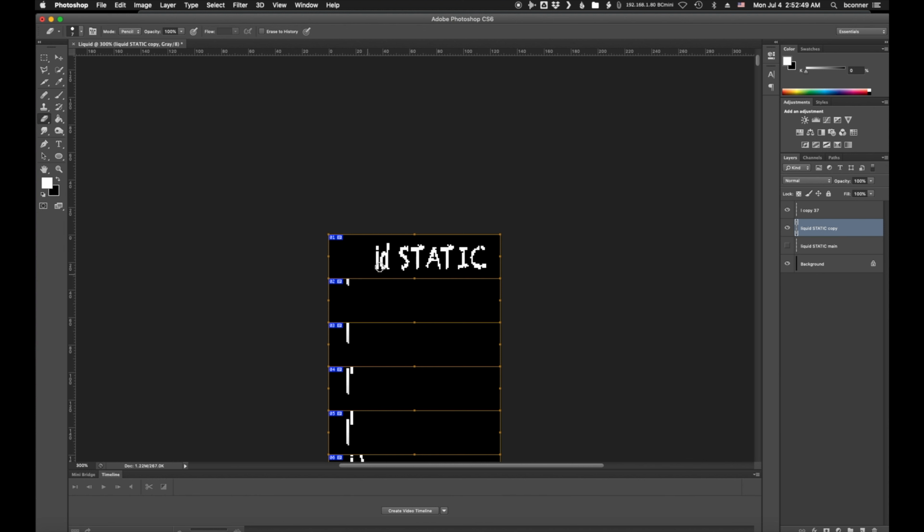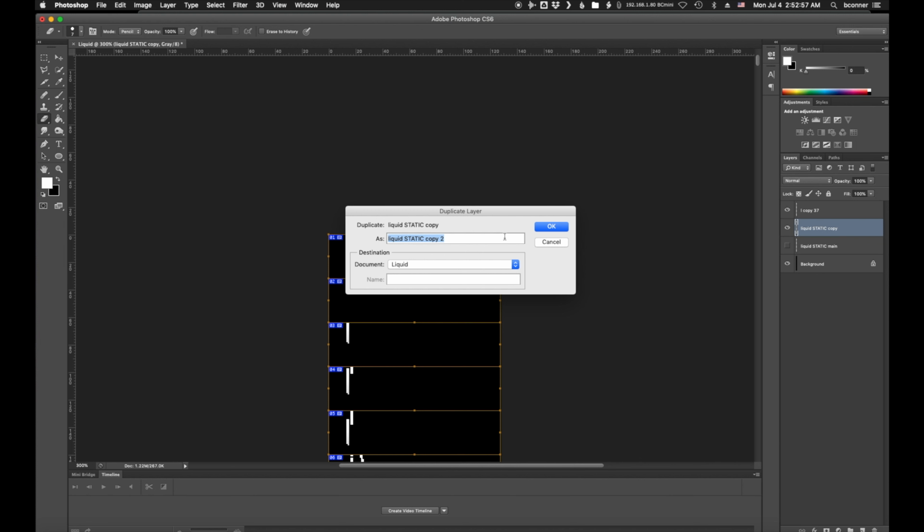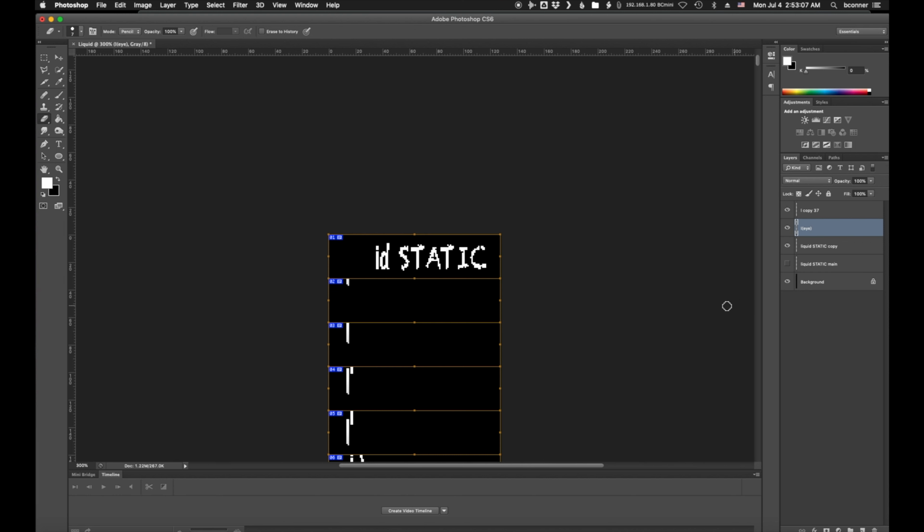So I'm done with that. Now I'm going to take the I. So what I want to do is take what's here. I'm going to duplicate this right in place. And I'm going to call it I. And I've learned that capitals helps to know what you're saying. And this is pronounced I. This way I know it's an I and not an L.